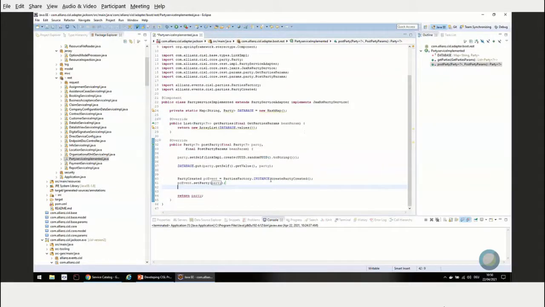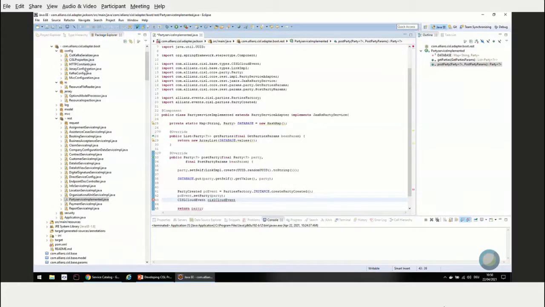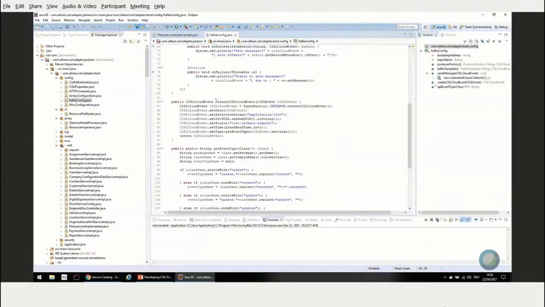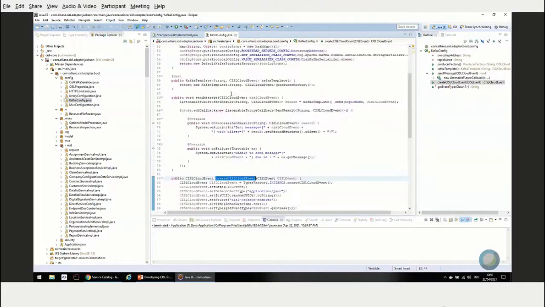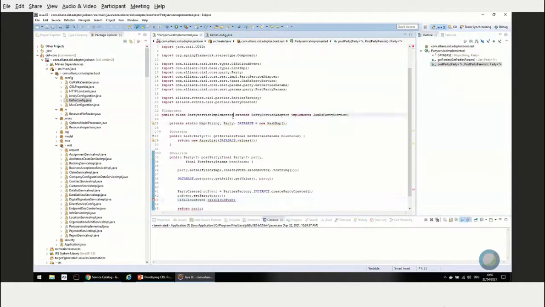And now we want to create a Sizzle Cloud event, which is a web wrapper for each of the events of Sizzle. We will use a method in Kafka config that creates the Sizzle Cloud event. So first of all, we will autowire an instance of this.